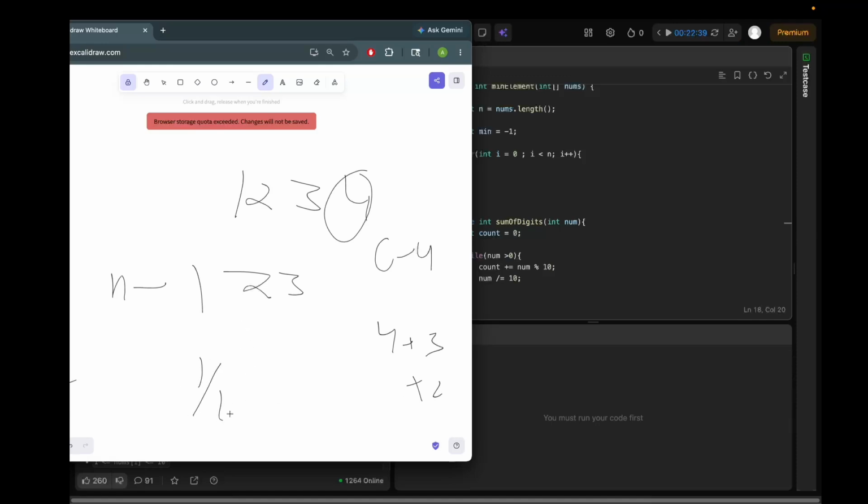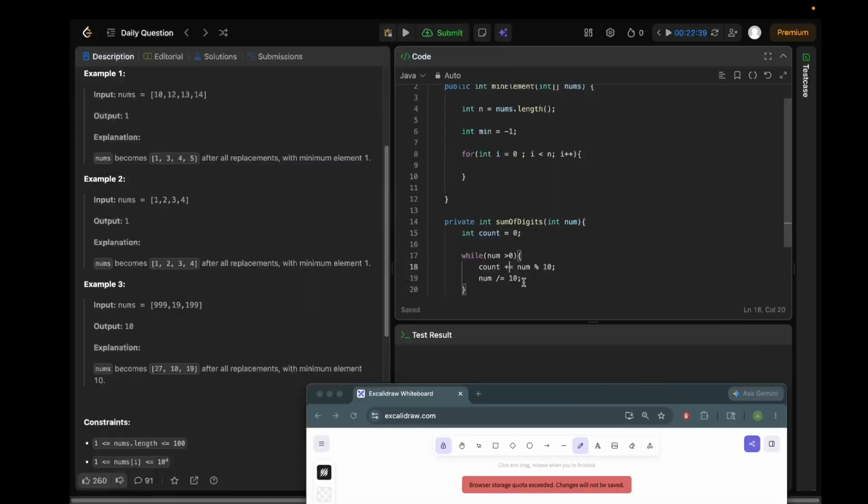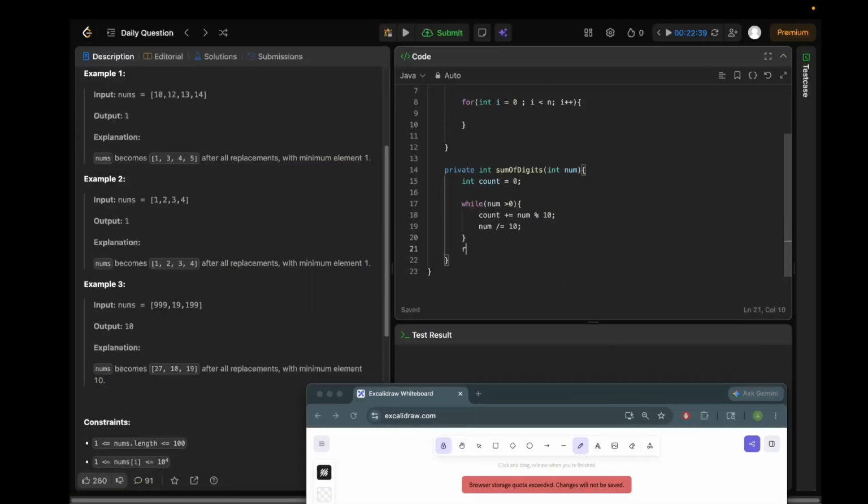So 1 divided by 10 equals 0, right? And then we return count.